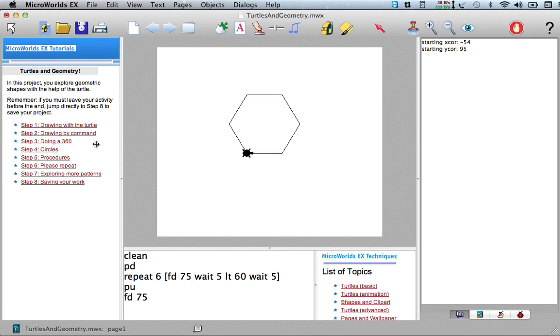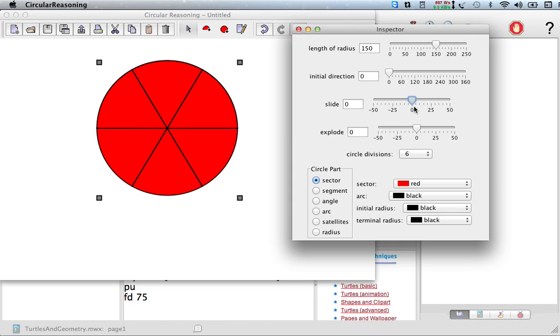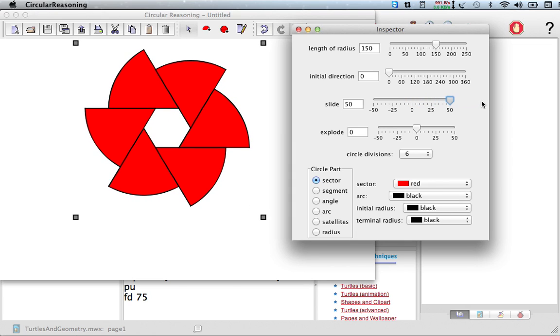Okay, so in the last video we worked on step 3, doing a 360, and we saw that the turtle turns 360 degrees every time it goes around a polygon. And in fact, we saw that also with this circular reasoning software, that every polygon has 360 degrees worth of these turn angles.